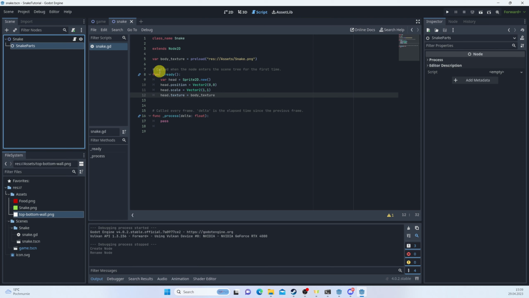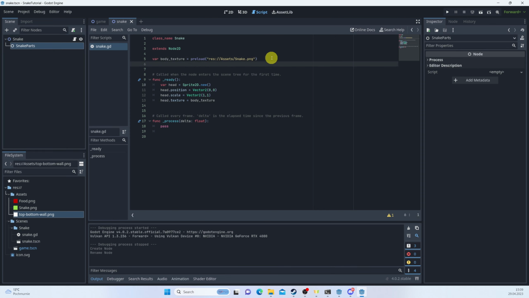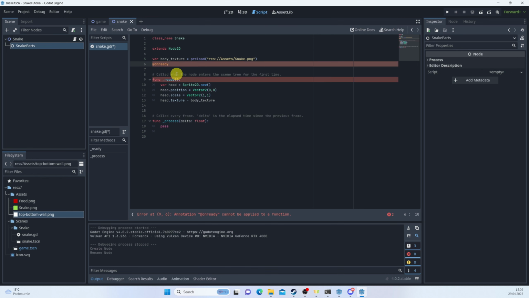And then I would like to get the reference to that node in my script. So to do that, I can say onready, which is gonna be like get the reference during the runtime of that function, for snake parts, and this is a node.